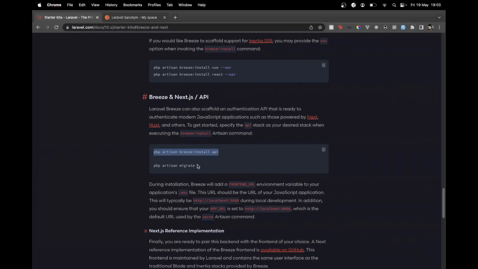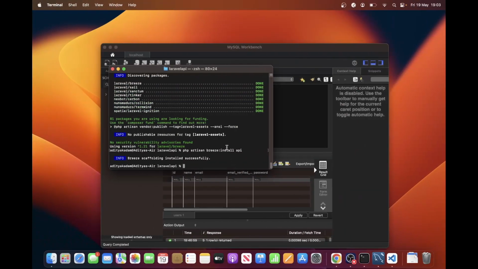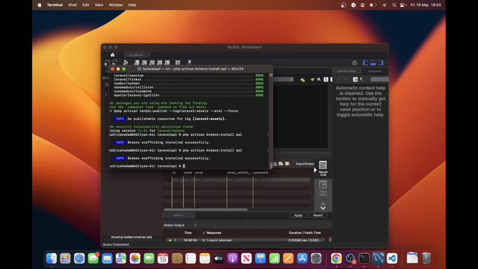Now what it says is that you need to run this command. This command is just going to go to our database and create tables. Once you create a table, you can easily modify it by writing a migration, and you can also easily add new tables. It's super easy. So let's first migrate all the tables that we got, like the users table, password reset table, and personal access token table.